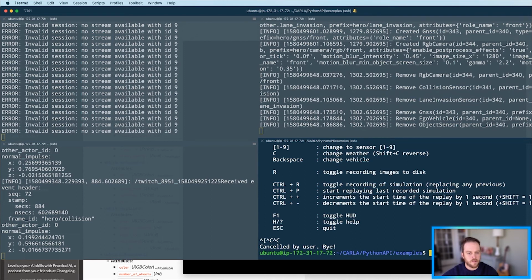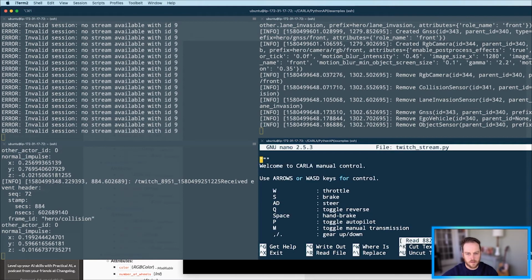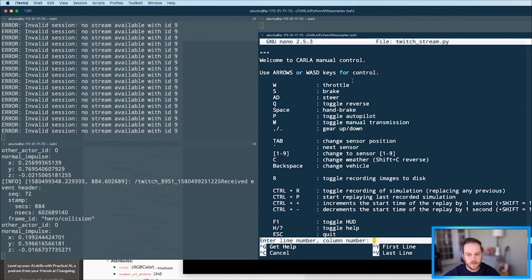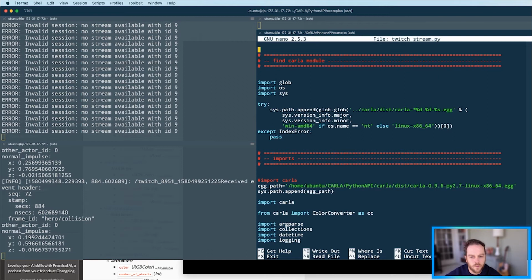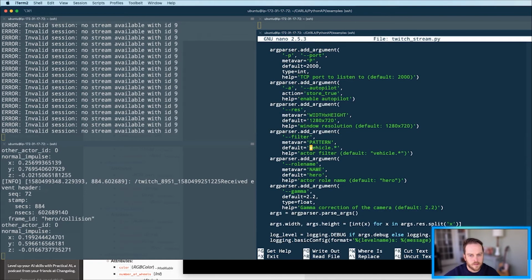Let's just start a new one. Let's copy manual_control.py to, we'll call it twitch_stream.py. Let's edit this. Where are the vehicles? Arg parser add argument.